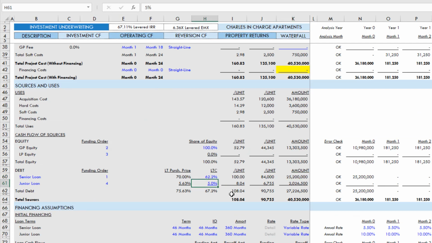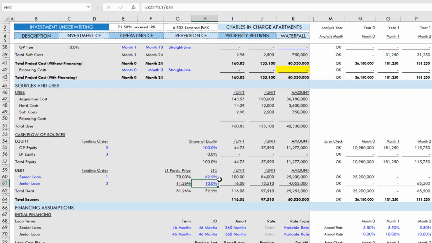Now our junior loan funds, let's see, it funds third. So enter 3. And it is 10% of the total project cost before financing. So this one is equal to the total project cost before financing times 0.1 divided by total uses. That is 10% of total uses for now.